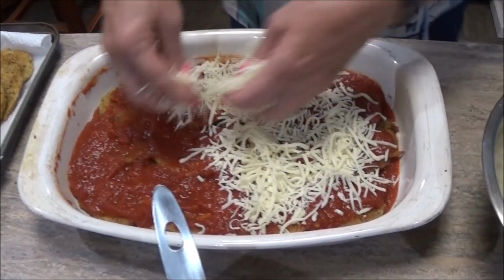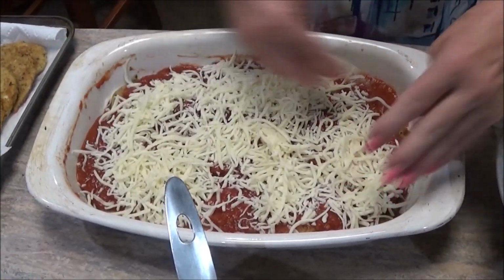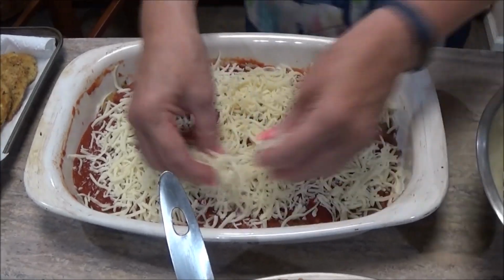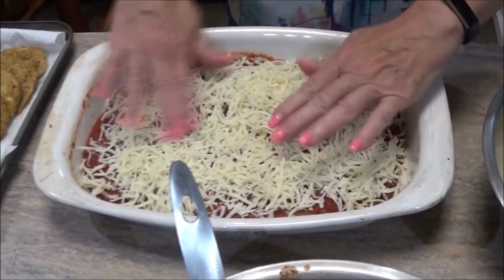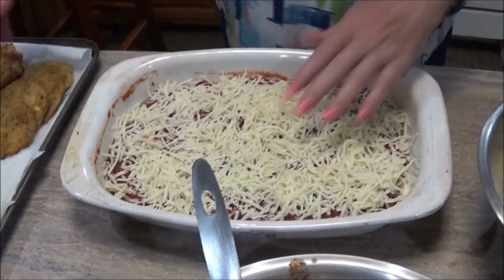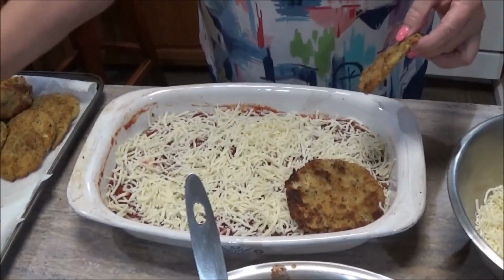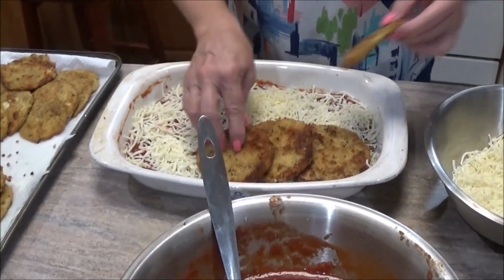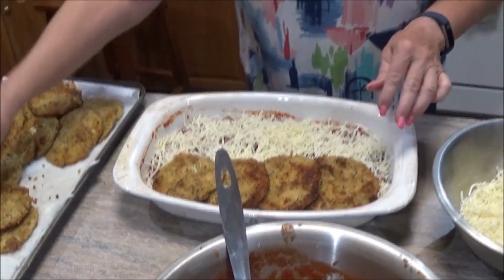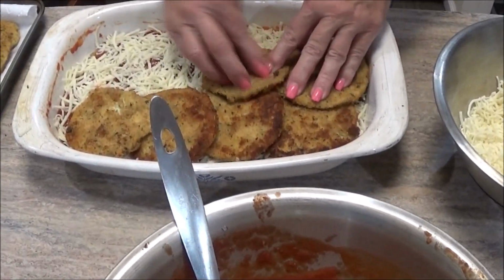Doesn't that look heavenly? Yes, it does. It really does kind of look like a lasagna here. It does. And I was saying before, it tricks your mind into thinking you're actually eating something that has meat in it. Right. But it doesn't. Eggplant is just that. It's a vegetable, but it tastes very meat-like. So we're going to go ahead and finish layering this. So we got, what, one more layer?